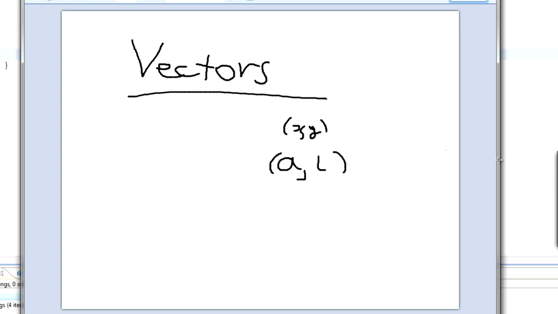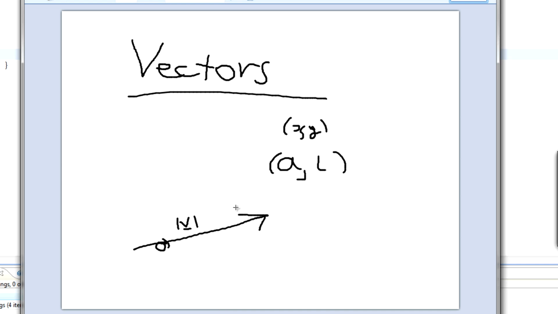So we know the angle of something and we know how long it's supposed to be. Thus we have a vector, because we know the angle and the length, or the magnitude, of that vector.